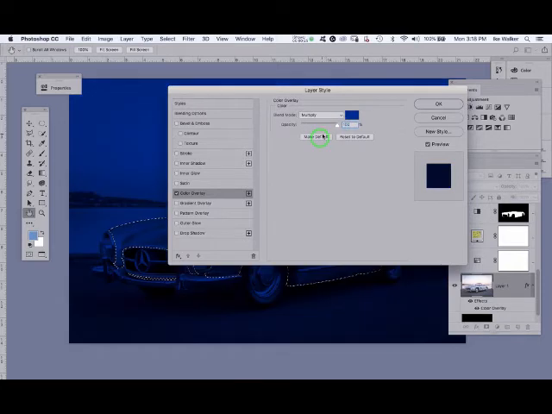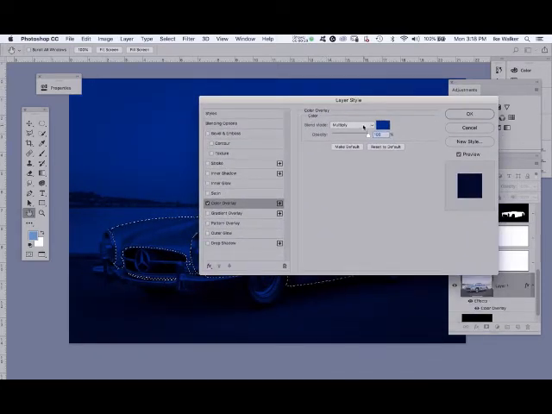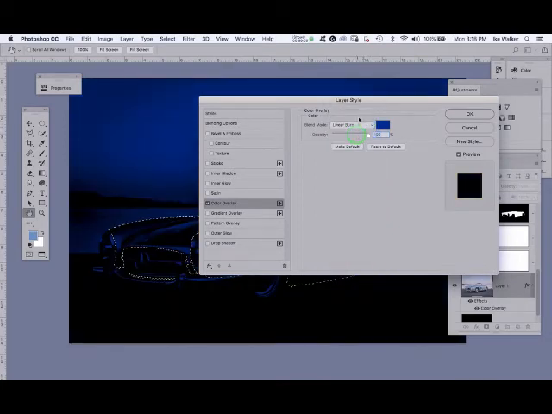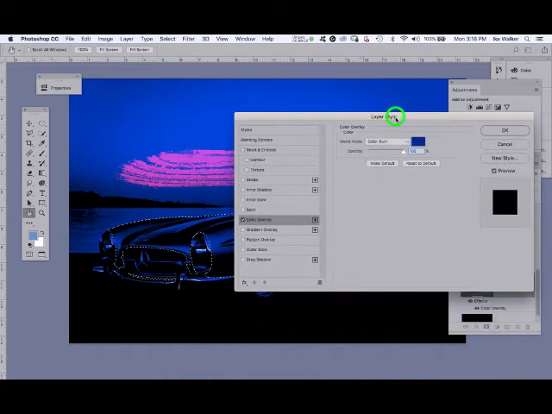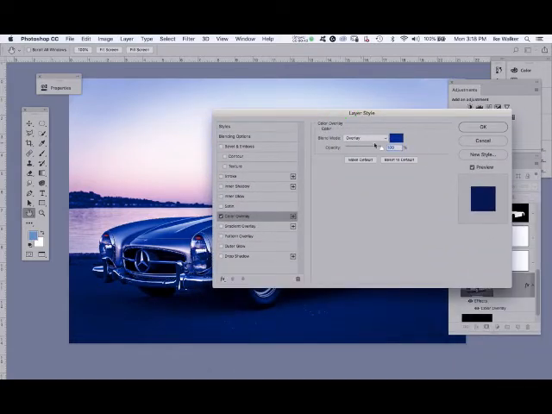So it's overlaying color to everything. So it doesn't listen to your magic wand. It does overlay blue, but it's overlaying over the whole image.